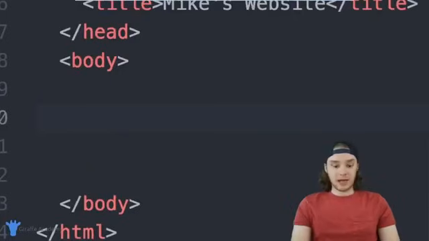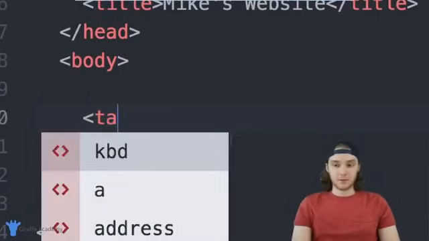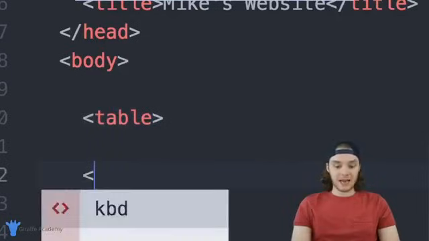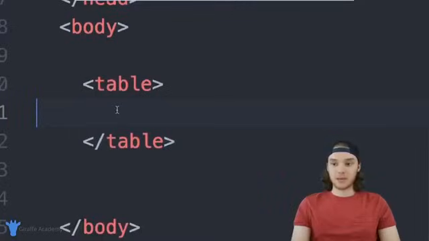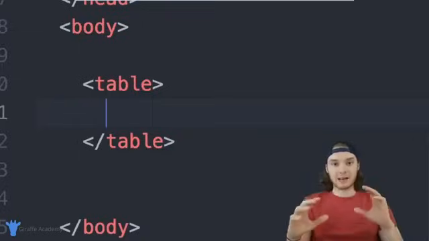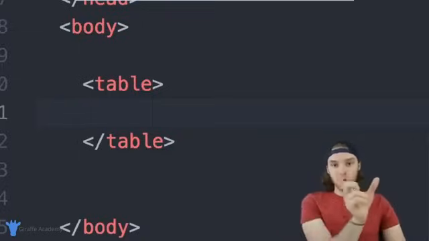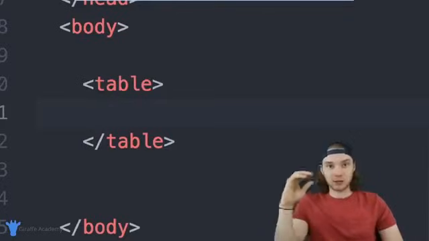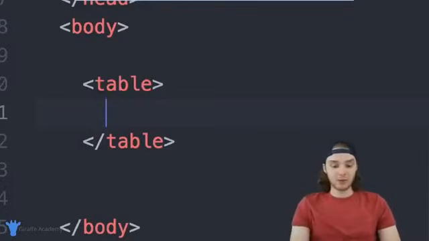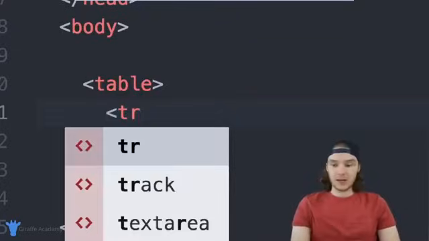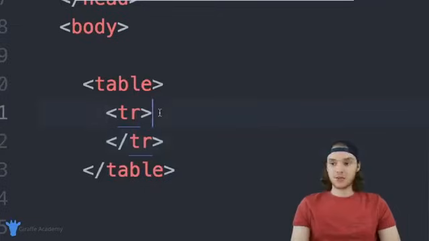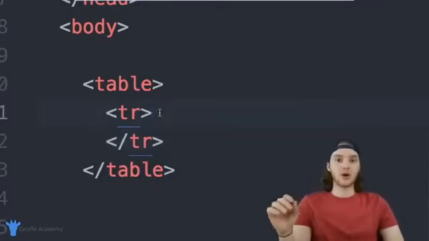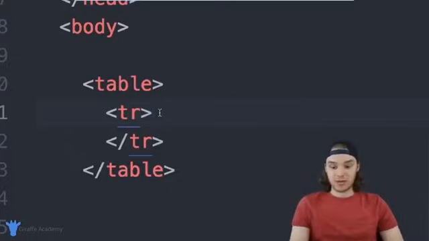So I'm just going to create this table tag, and then I'm also going to need an ending tag. And so inside of here, we can put everything that we want to go inside of our table. And the most basic layout for a table is you're defining a table row. So a table row is like a horizontal part of a table, right? It's one entry into the table. And we can define a table row using these table row tags. So TR and ending tags for TR. So this is going to represent like one horizontal row, one entry into our table.